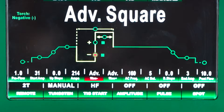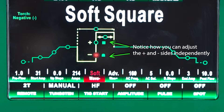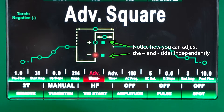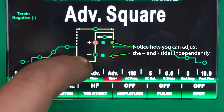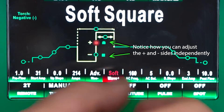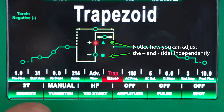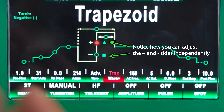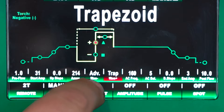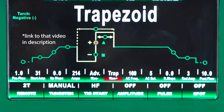So now we're on our waveform. The Typhoon has independent waveform control — right now they're both advanced square. You can actually change these between five different waveforms to really tailor your arc to what you need it for your project. Both are negative and positive. When you click on it and roll through the waveform, the little shape changes to show you what that waveform looks like. I'm going to run advanced square and trapezoid just to show you guys you can separate them. We do have a previous video where I go through how to use the waveforms and where each one will benefit you.